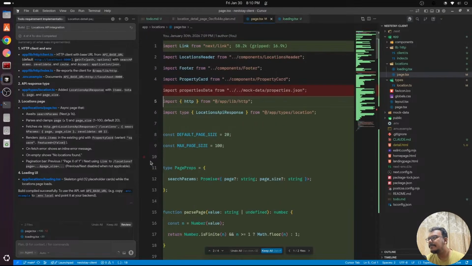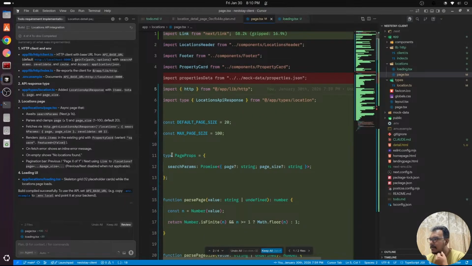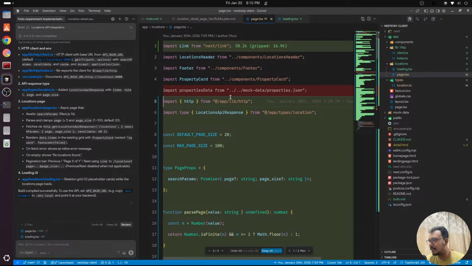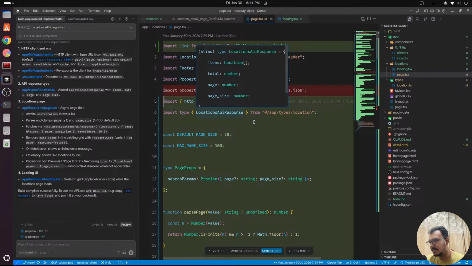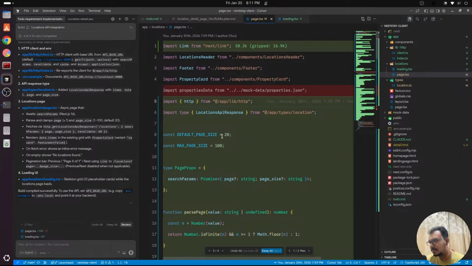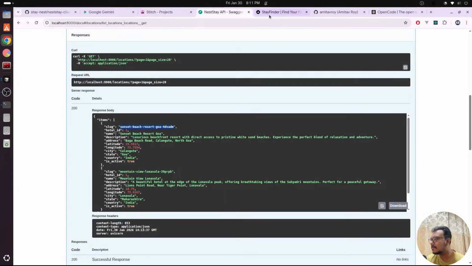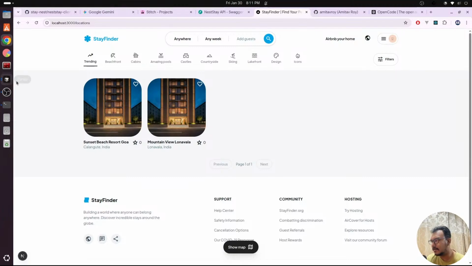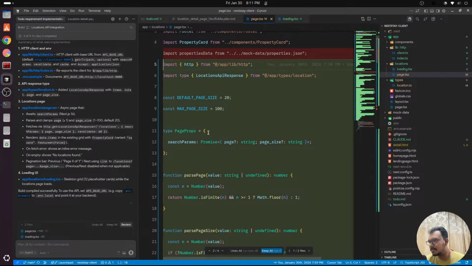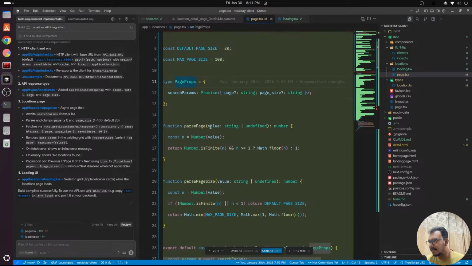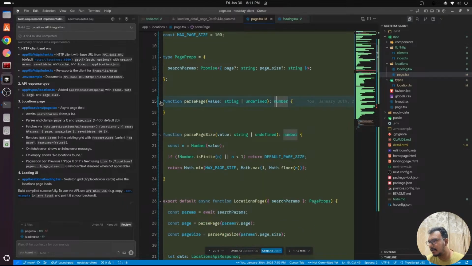And I'm importing this location API response, default page size 20, max 200. Okay. Has it added any selector? No, right? Yeah, that's fine then. Okay. Page props, parse page, value string. Okay, number, parse size.